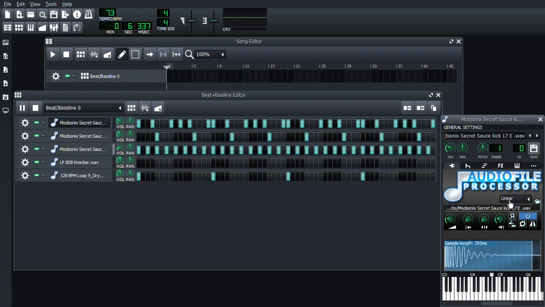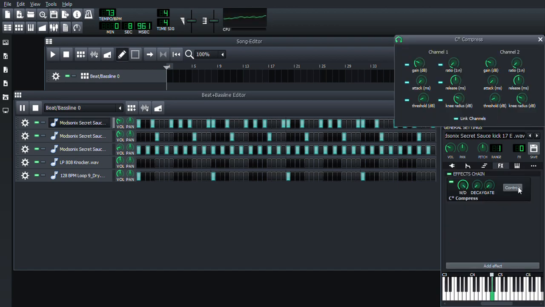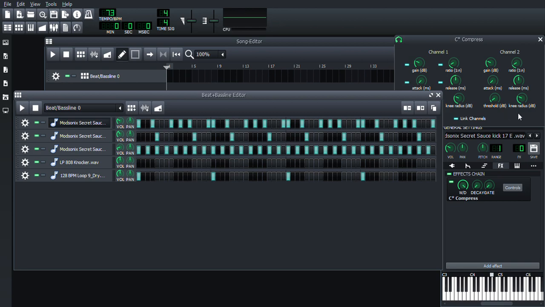But anyway, let me get this compression going. I'm going to go about 24, close to 25. And then about 1.6 on the ratio. A quick explanation of how compression works is your threshold here is when the compressor turns on. So I got it at negative 24.7. So whenever the signal hits negative 24.7, the compressor comes on at a ratio of 1.58625. That's what I've got the ratio set at.